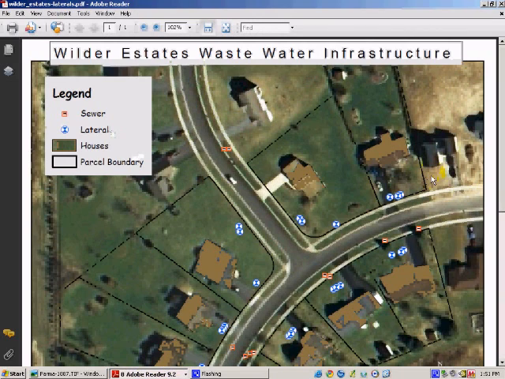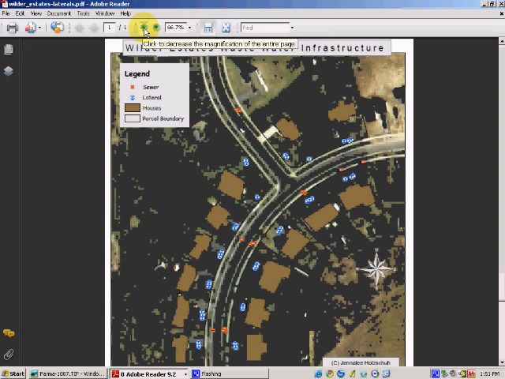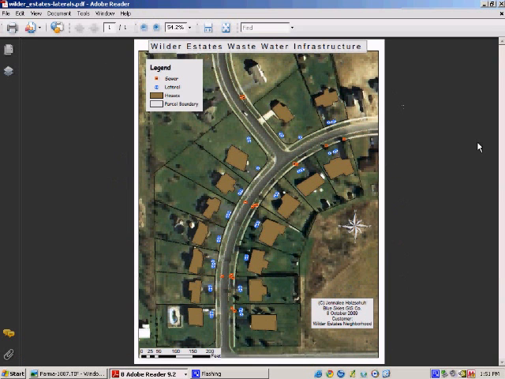Additionally, just as an exercise for a part of town, we've developed mapping of the utility laterals, utility hookups for each house and property in part of Wilder Estates.